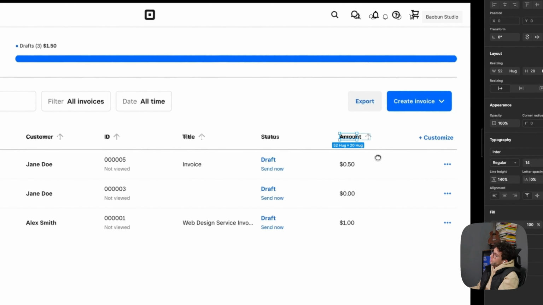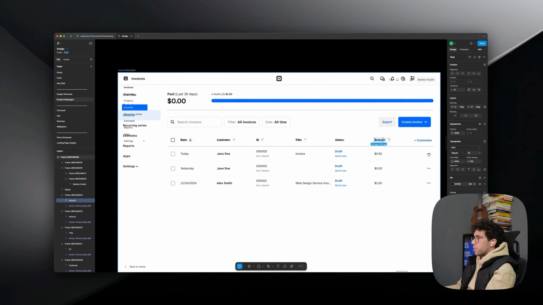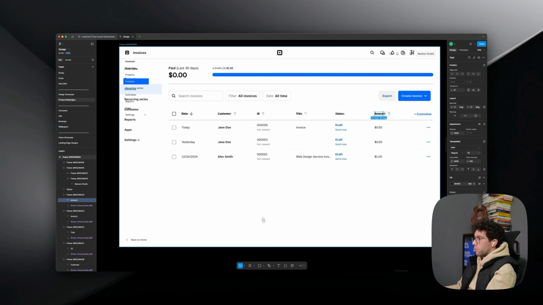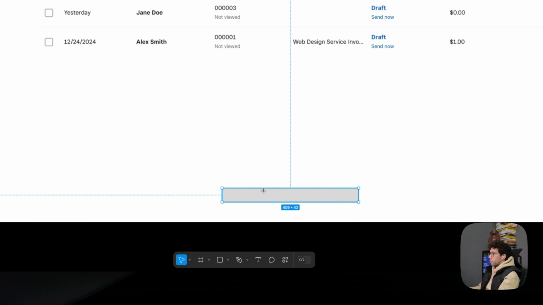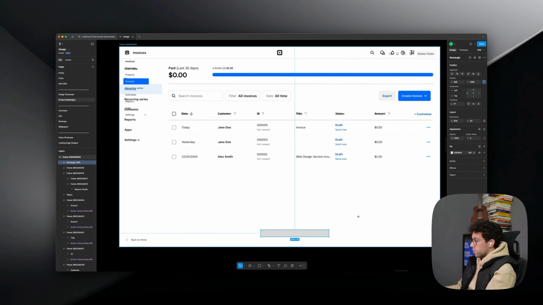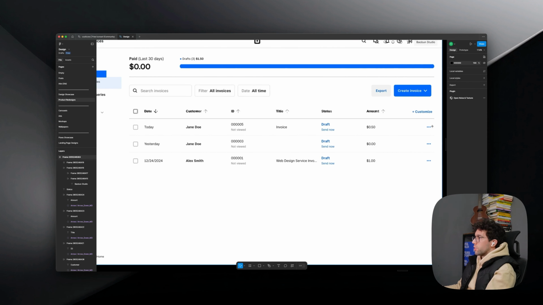Actually, because there is a checkbox, I think the three dots are not needed because it's pretty much the same thing. When you click on the checkbox, something is going to happen, like a menu is going to show up, maybe here, with options like export, download, details. So these kind of do the same thing, so I don't need that.